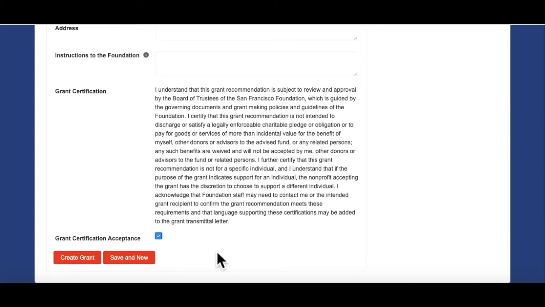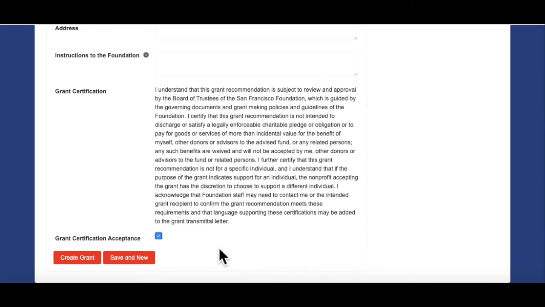Once a grant has been submitted, the San Francisco Foundation Grants team reviews each grant to meet IRS compliance regulations and ensures the payment is received by the grantee. Grant payments are made on Thursday and Friday, and recommendations must be submitted by noon on Wednesdays to be included in the weekly run.